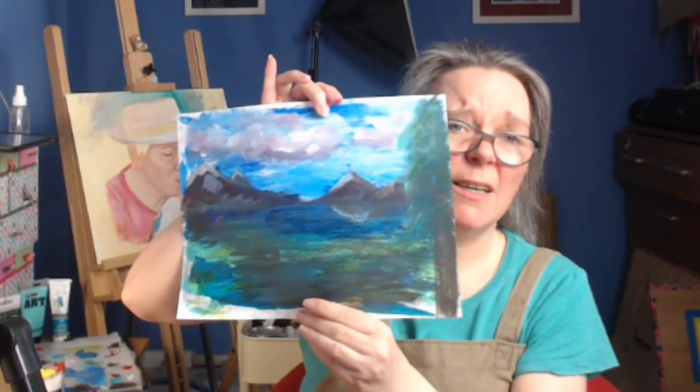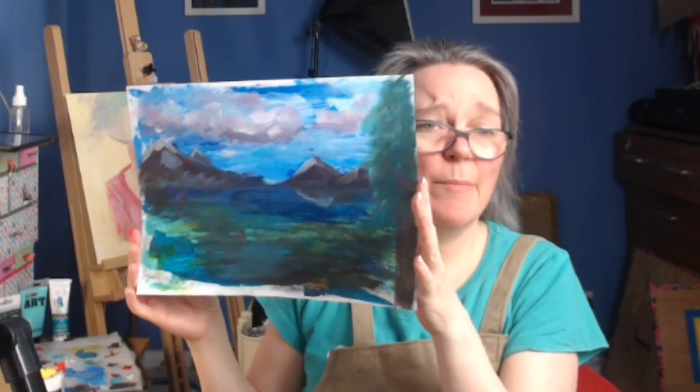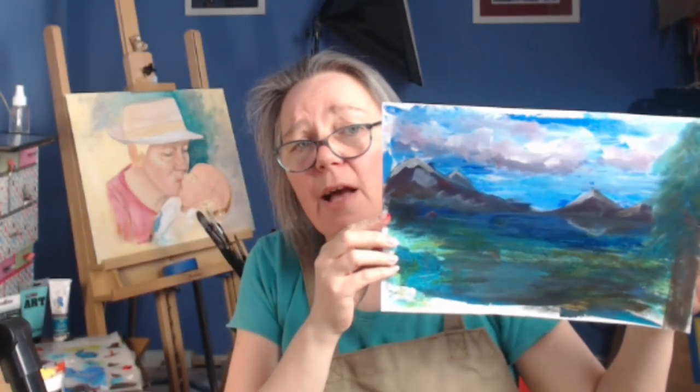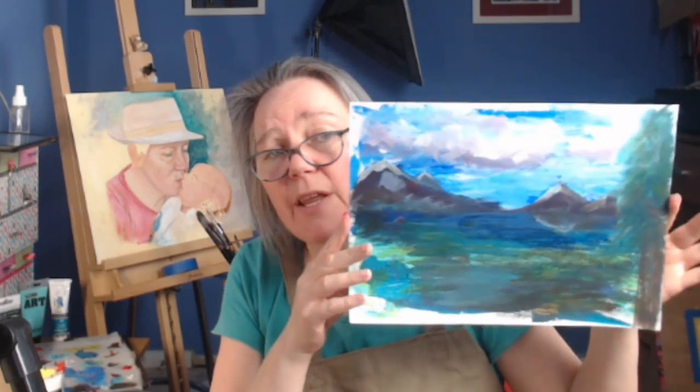I'm not liking this particularly much, I have to say. But that doesn't make it bad. I'm just not comfortable with it at this moment in time. But I'm sure there are people out there that would say, oh no, that's actually a very good painting. I like this, I like that, I like what you did with X, Y and Z. I'm not saying the painting's rubbish, and I'm certainly not saying it has no value, because it does have value, because I did it. And as I said, I do have landscape paintings that I have done with a reference, and I would argue I like that painting better than this one.